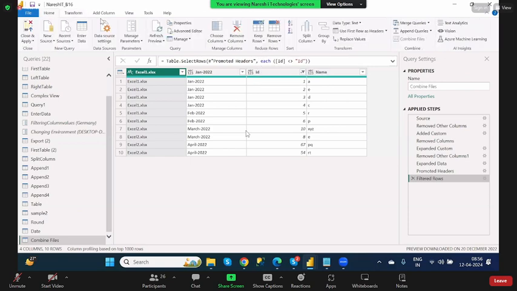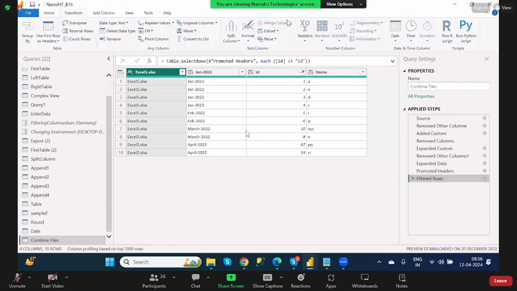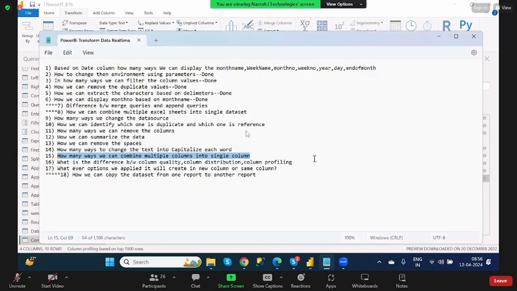Merge columns. Merge columns is combining multiple columns into a single column. Merge queries is different. Merge columns is different. You have to use merge columns. Don't forget this option. Understand?